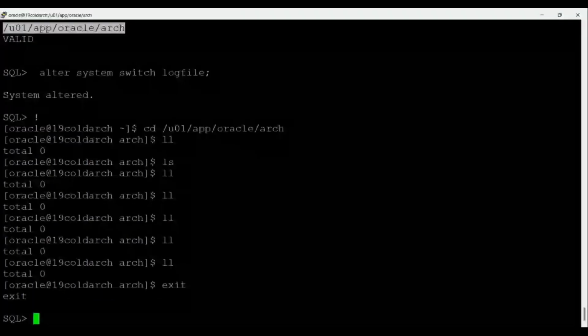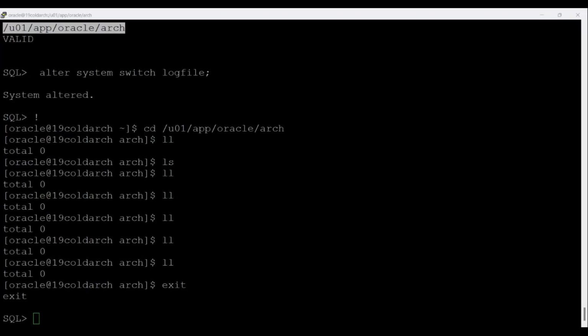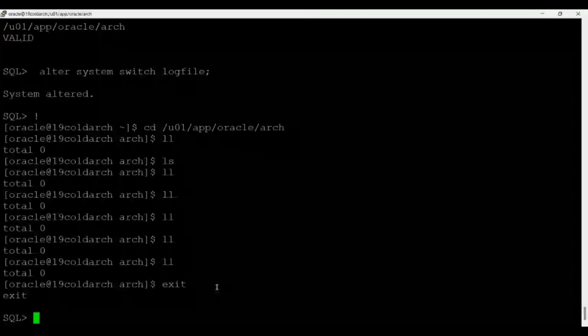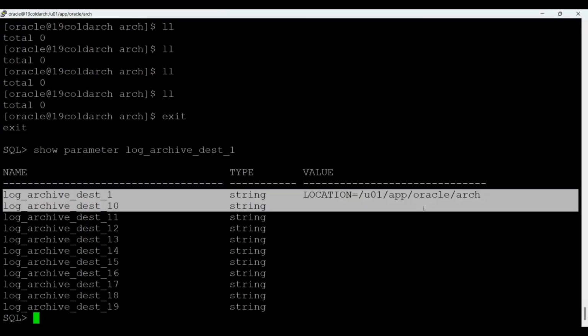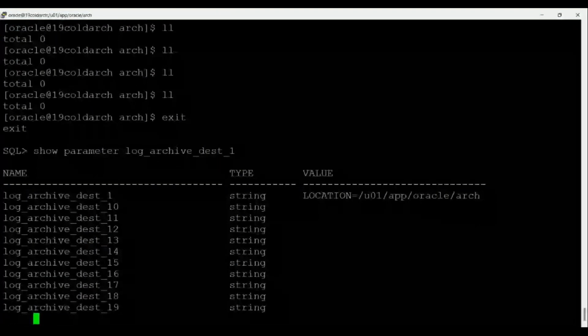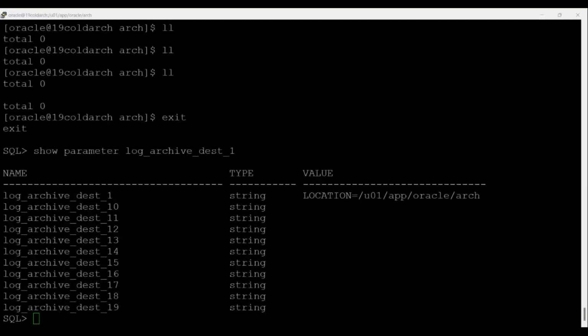So this is the way we can set the archival destination, guys. Any questions, any doubt? My command was correct, but the way was not correct, so that's why we were facing the error. Sometimes it happens.